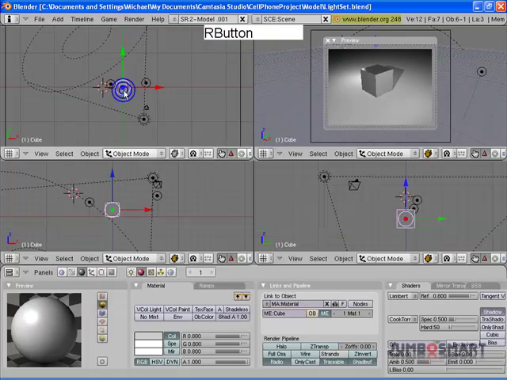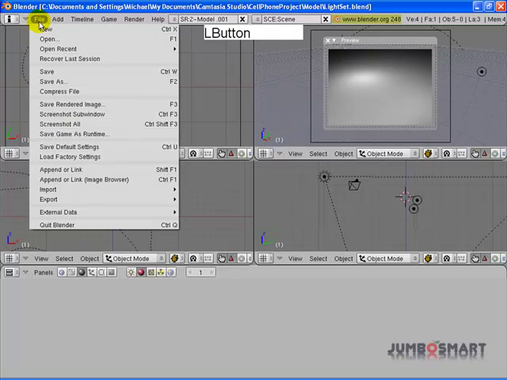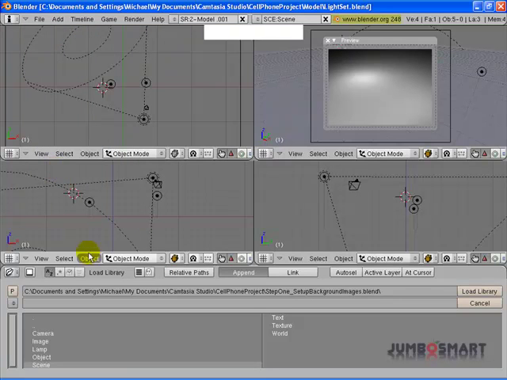Okay, I'm going to take my cube. Let's go ahead and delete the cube. Now, I'm going to File, Append or Link. We'll get a browser down here.